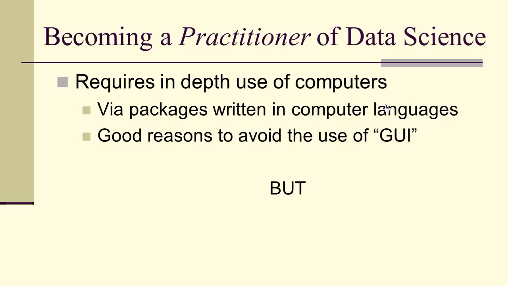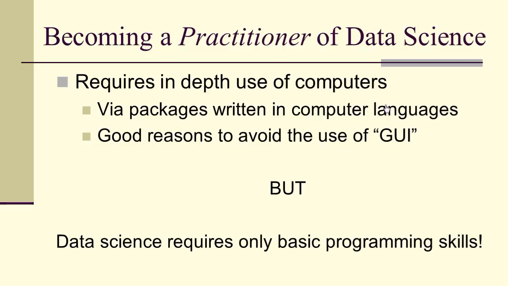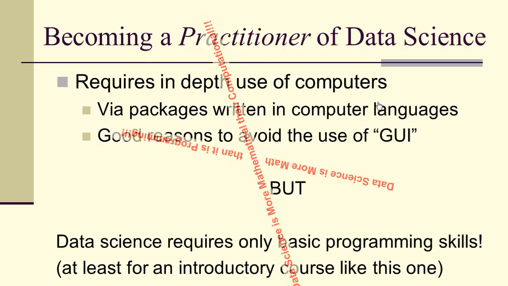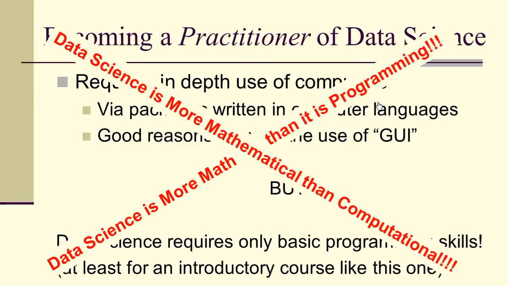So it may seem like that's going to be pretty in depth as far as programming. However, data science really only requires basic programming skills. Some of the biggest names, Andrew Ng, Nando De Freitas, people like that, when they teach these courses, they emphasize it's math, it's not programming. So data science really only requires basic programming and a lot of math, at least for an introductory course like this one. Of course, there are always going to be occasions where the programming can be intense, but certainly not in this course. So data science is math more than computation and more than programming. That's one of the things that you'll find out in this course.